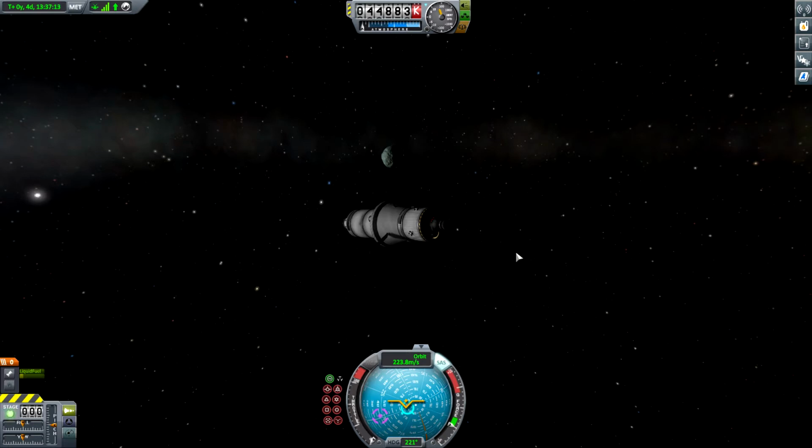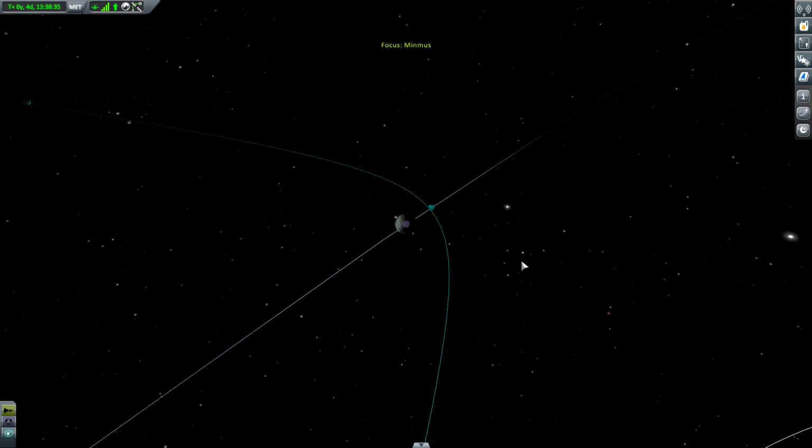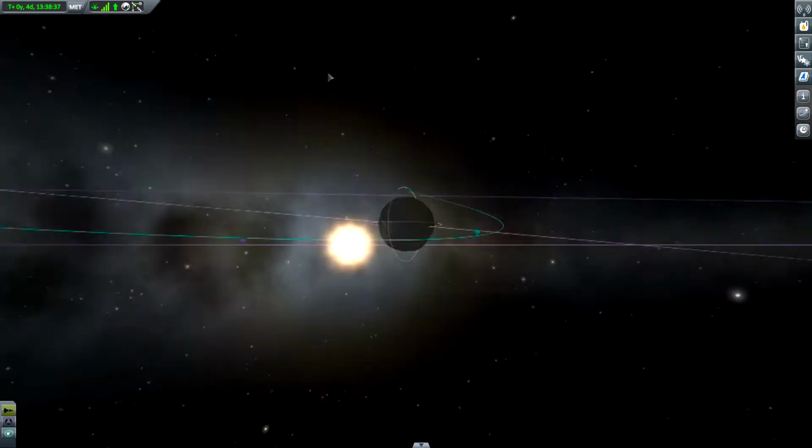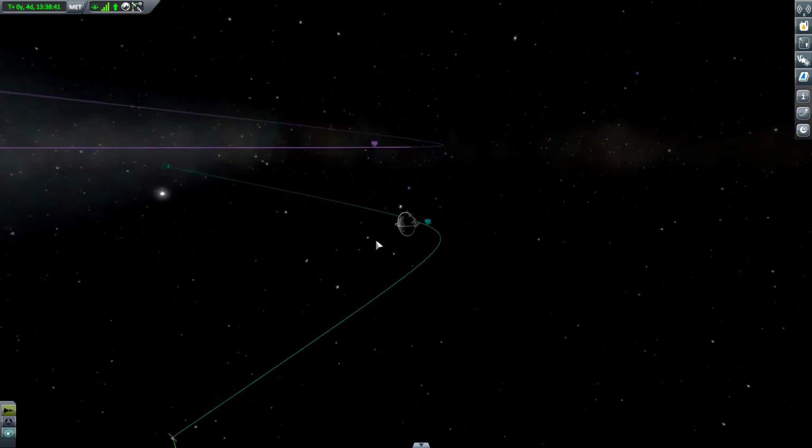And come on. Nearly there. All right. We are now in the sphere of influence of Minmus. That's cool. That's awesome. Okay, I like to refine my trajectory a little bit.